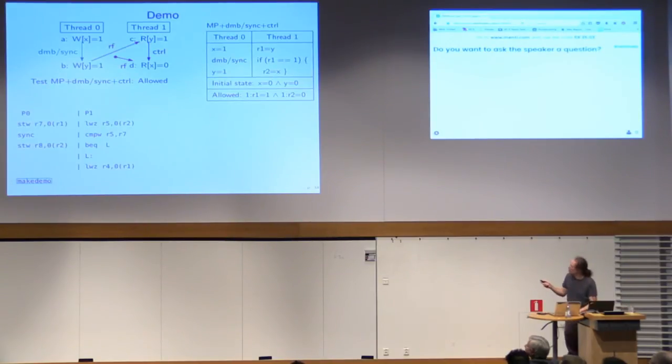Okay, so I'm going to try this on a little litmus test. This is an instance of this message passing example again, with a write of some data, and then a strong barrier, and a write of a flag, and a read of the flag, and now a conditional test on that flag. So this is going to be a Power version. This is the Power assembly. We'll run this in this handy-dandy web interface.